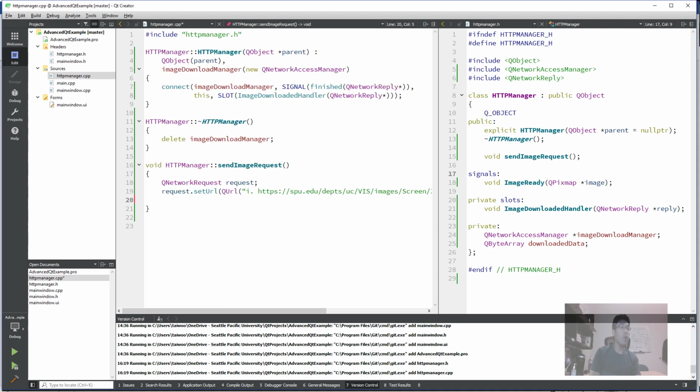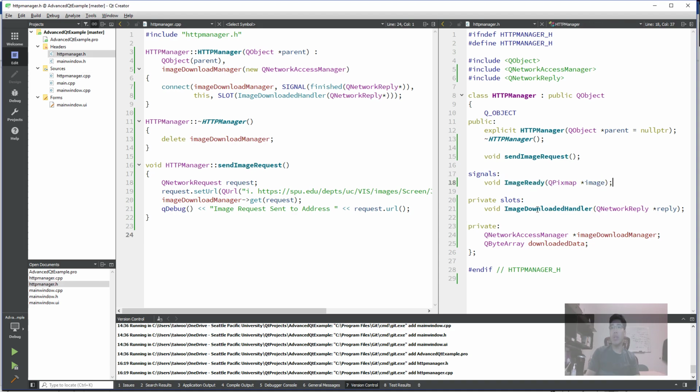And next one is, okay, let's send the request. Image download manager, this is a pointer, so arrow, and then get request, right? And let's leave a debug message. I've been telling you guys std::cout, but I recently found a better way, which is qDebug. You call the function, then you are provided with a debug stream. You can just write your message: image request sent to address, request URL. Here we go. So as soon as your image request is sent, you can see the debug message. Here we go.